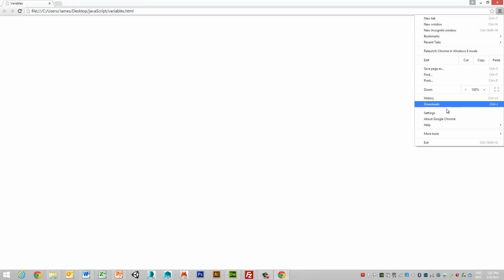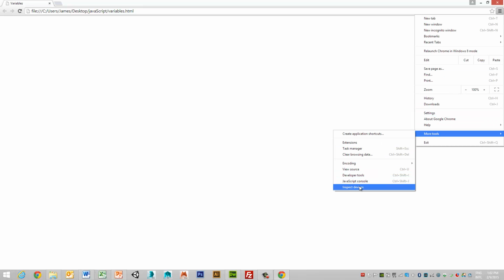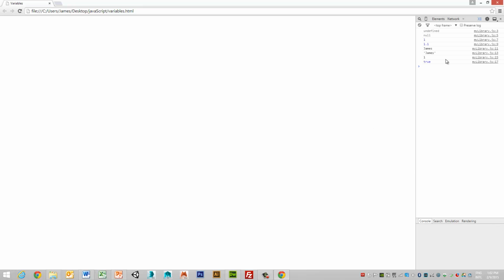So inside of Chrome, we can come in and we can go to Tools, and we can go down to the JavaScript console. And we can see here that we've got our varying values. So in the first case, it was undefined, then null, then we've got our numbers, we've got our strings here. Now remember that this was declared as a string, and then we've got our variable Boolean value here. So again, this is a useful example showing how we can typecast our variables. And in the next example, I will show you how we can actually use this within the process.